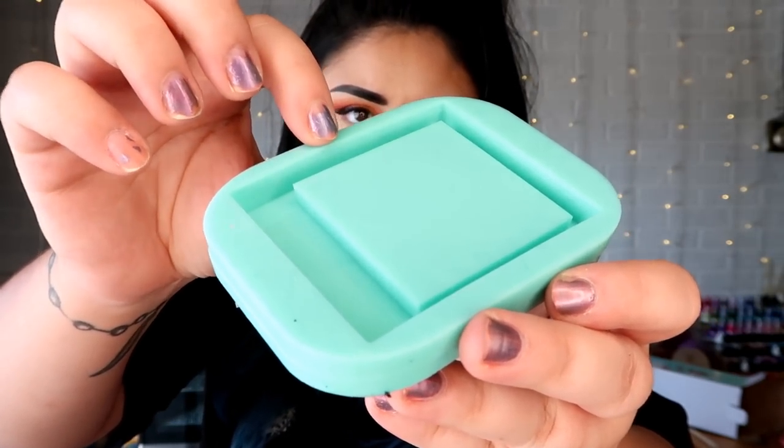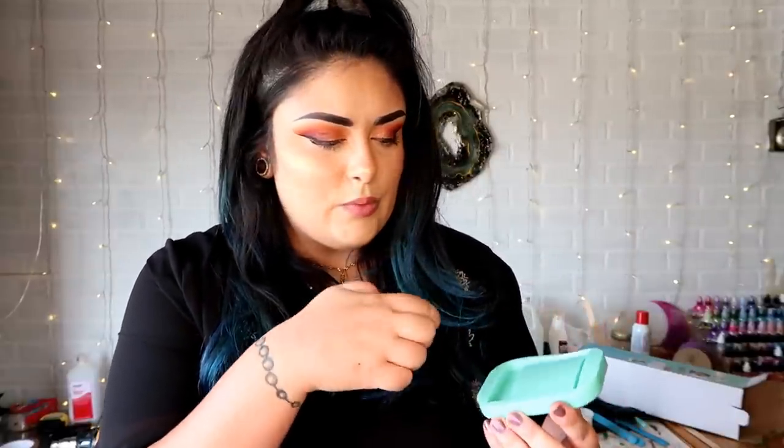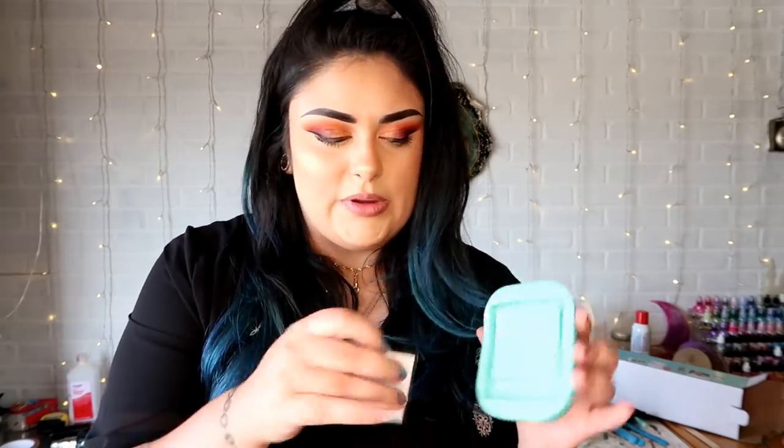So I'm not going to go beyond that, and then I'll come back, pour a little bit of clear right over it, and then put the picture in, because that way the part where we dusted some pigments will be completely cured and the pigment won't be able to travel and go in front of the picture or anything. So then we'll come back, do a clear coat, put the picture in, let that cure, because if I don't, the picture will float.